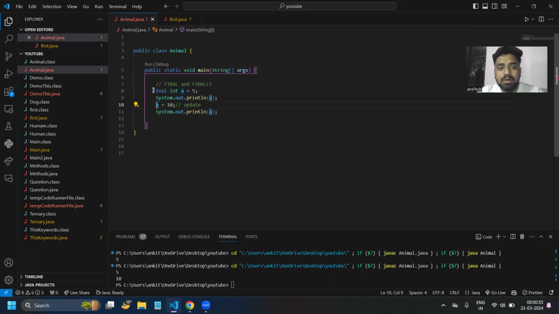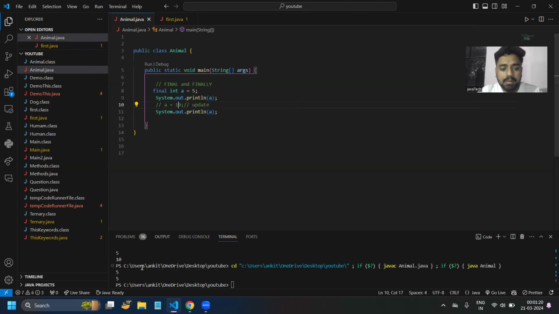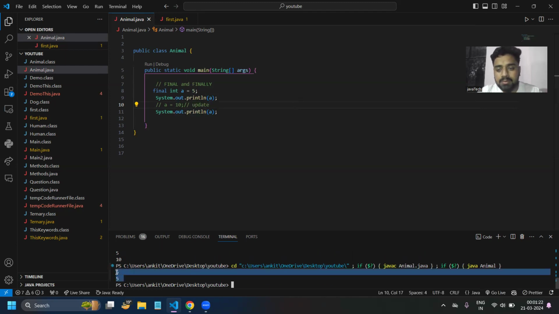This is the property of final: if you declare your variable as final, you can't make any kind of changes or updates to it. If I comment this out and print it, 5 is printed here. So this is the concept of final with a variable.